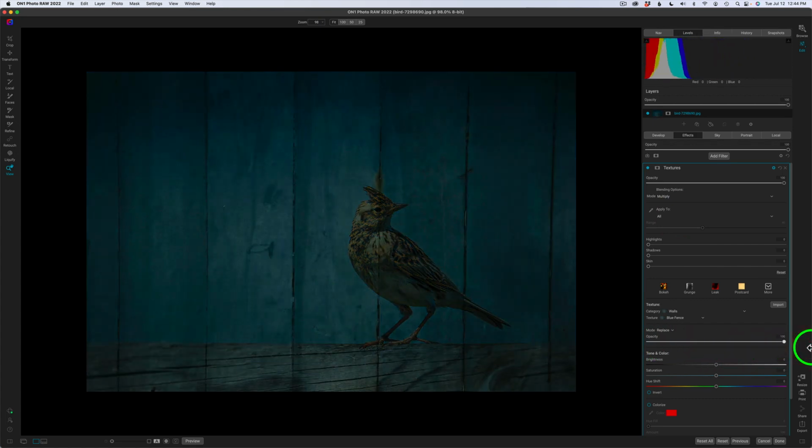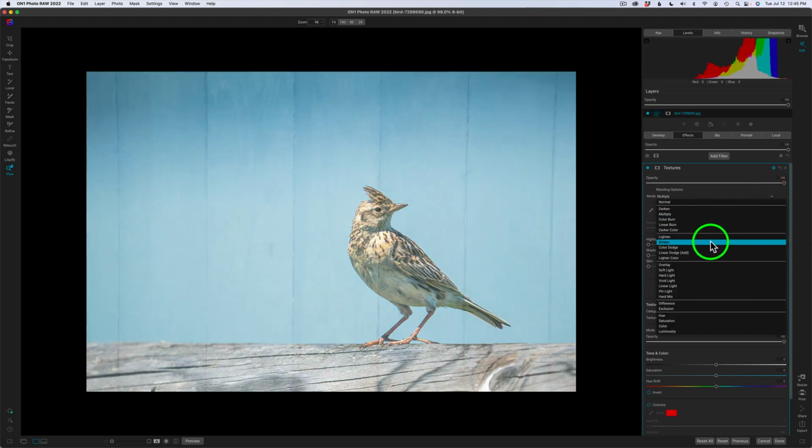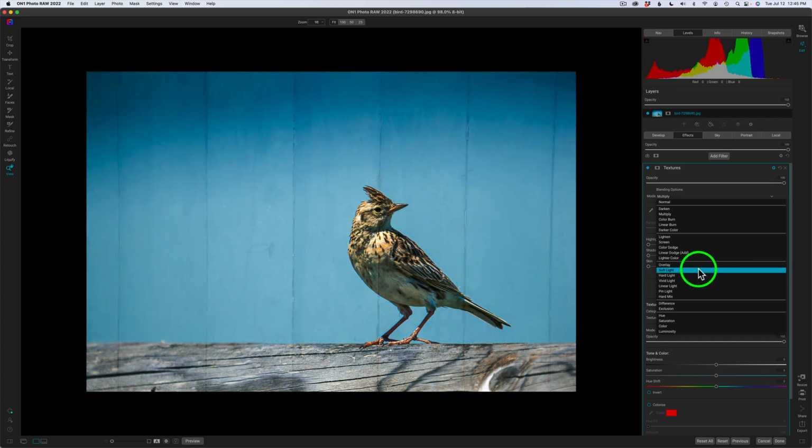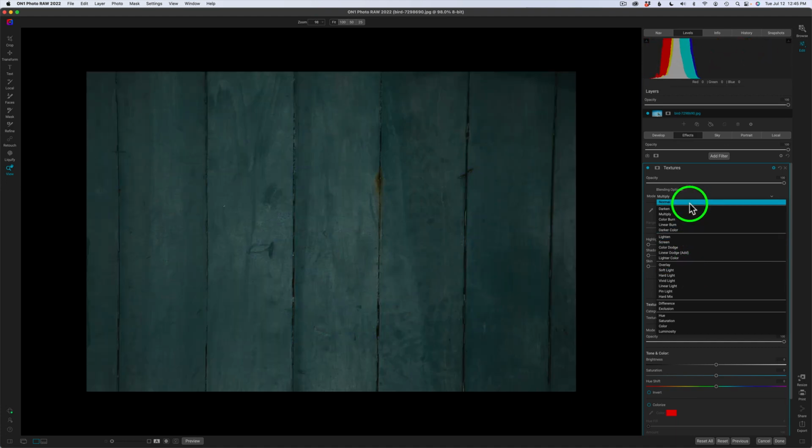But that's one of the popular texture modes. Blend modes, multiply. Another one would be screen, which is right here. It doesn't look so good in this image. Another one would be overlay, and remember these, and another one would be soft light. So soft light, overlay, screen, and multiply are your typical blend modes for texturing, all right? And now let's go back up here to normal.